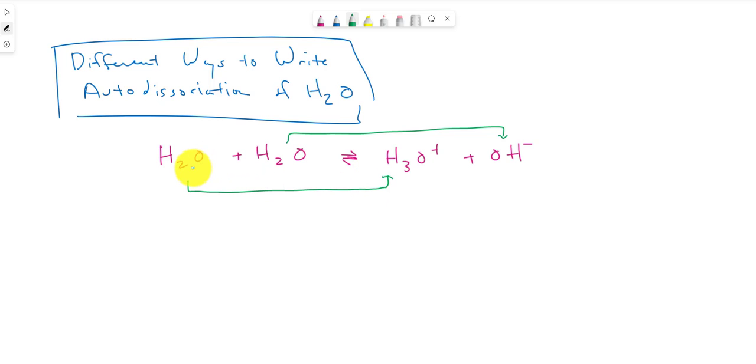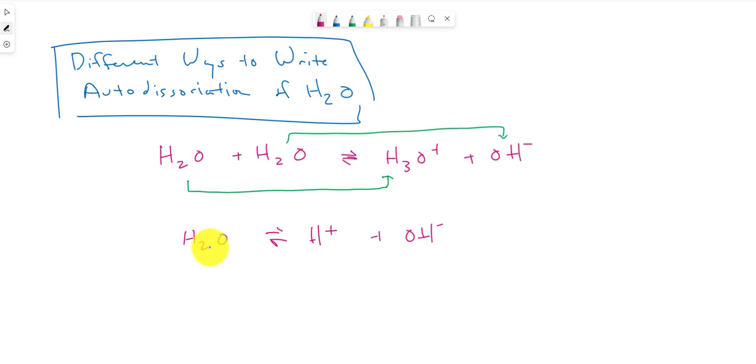where we literally have a water molecule reacting with another water molecule to make hydronium and hydroxide, and the green arrows here just represent the various acid conjugate base pairs. The implicit way to write this, rather than being super clear about what it's reacting with, is to simply have one water molecule as the reactant dissociating into its respective ions, which looks like this.